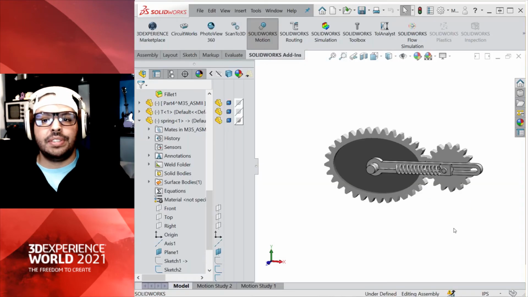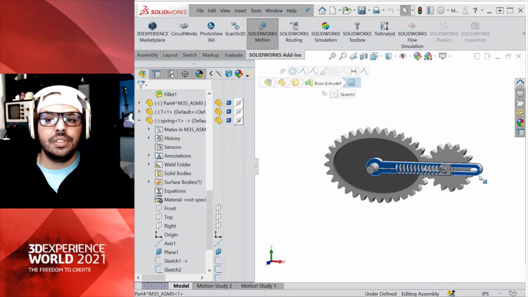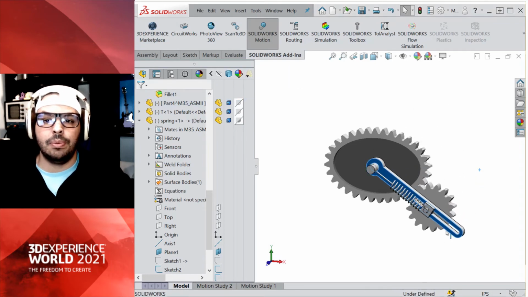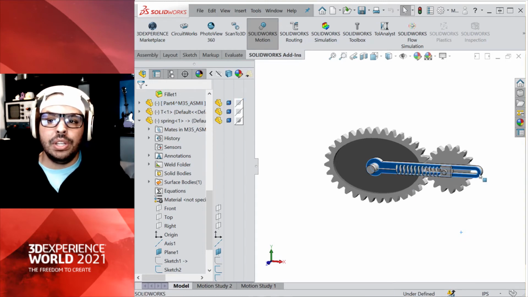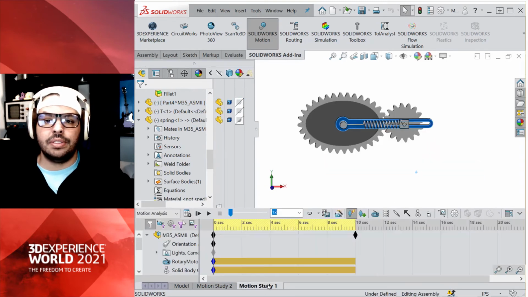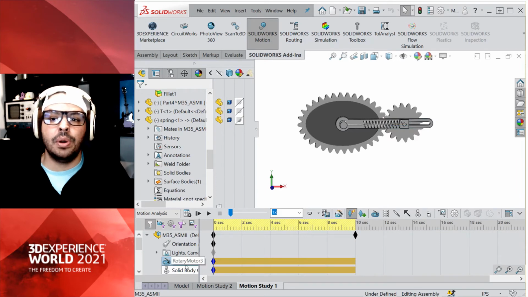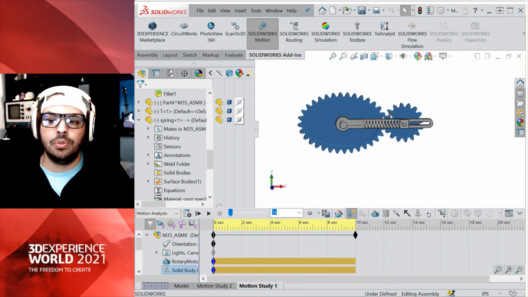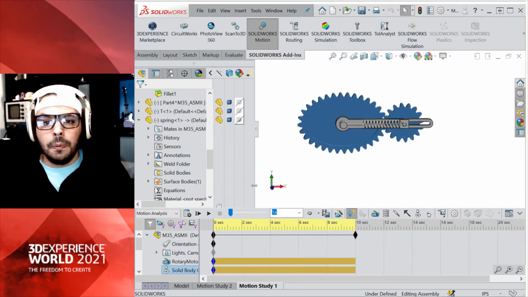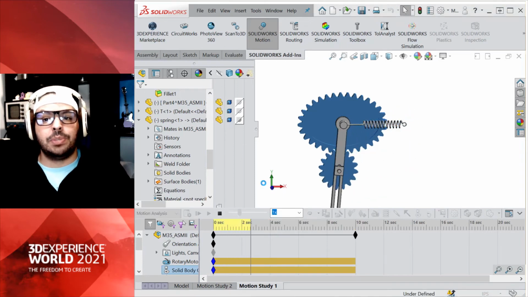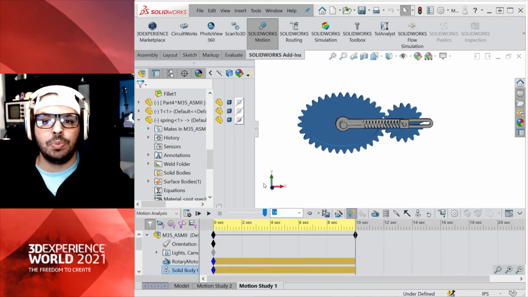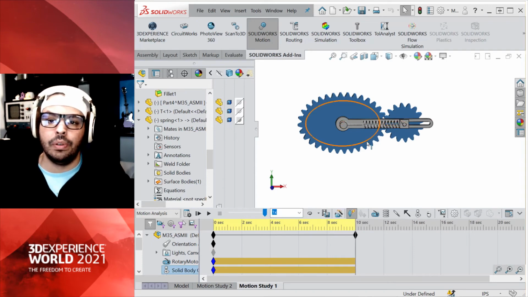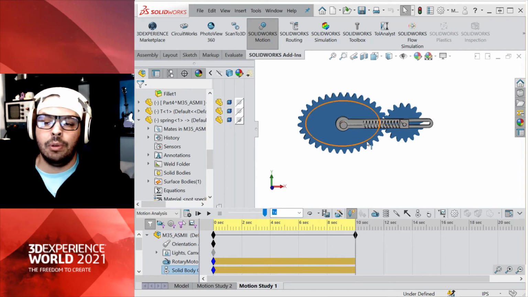Here we have the assembly with the correct amount of mates. As you can see, when I move the assembly and hit rebuild, the location and size of the spring updates. All we need to do now is to start a motion analysis. Specify a constant speed motor to the arm and contact between the two gears and let it run. As you can see, the gears mesh perfectly, but it leaves the spring behind. It never rebuilds, so the spring never realizes that it needs to move. If it wasn't for that spring, it would be done.